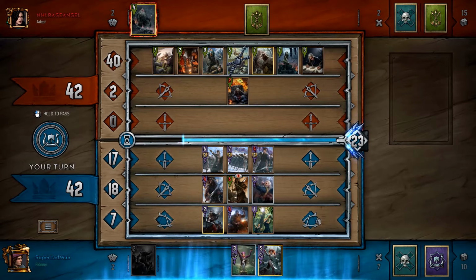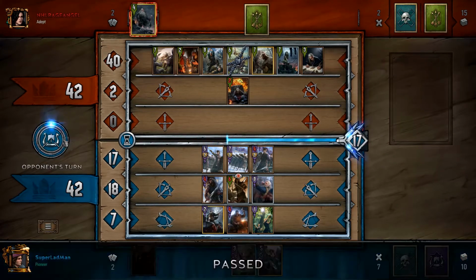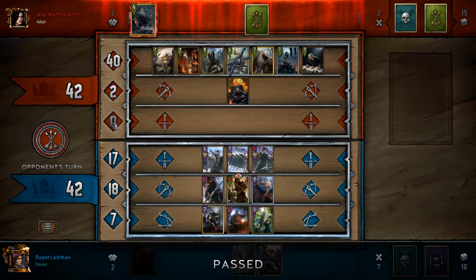So it'd be an 11-point play, so can he make up 11 points with his two cards? I think he can, so we're going to pass. I reckon Coral can be useful later. Ooh. He's actually going to draw the round and try to beat what we've got.